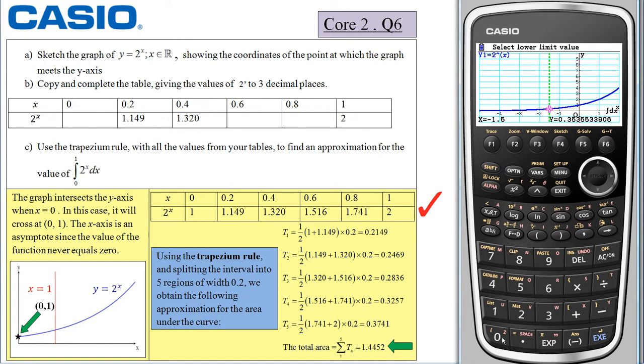Well, that's going to be 0, and execute, and it now asks me for the upper limit value, and that's when x equals 1, because you can see over here the integral is between 0 and 1. So I select execute, and you can see it gives me a value of 1.44269504. Now remember that our answer was just an approximation using the trapezium rule, so we can just use this as a method to show that we are close to the real value.